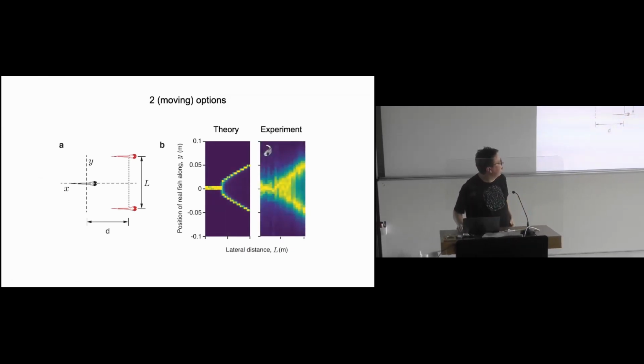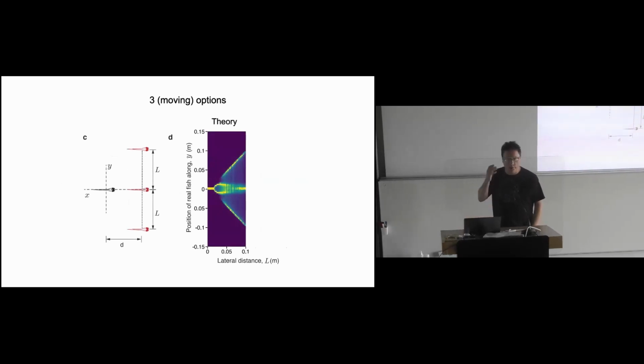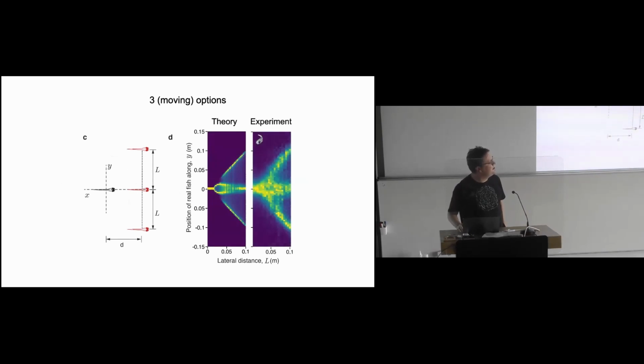And this is what the data show. Indeed, the brain is exhibiting a bifurcation. If we have 3 moving options, again, the model predicts, by the way, this is not just the same model, it's the same model with the same parameters. Right? That's how robust the model is to these types of features. We predict this double bifurcation here, and it looks a bit different because of the moving frame of reference. And then looking at the experimental data, that's indeed what we find.